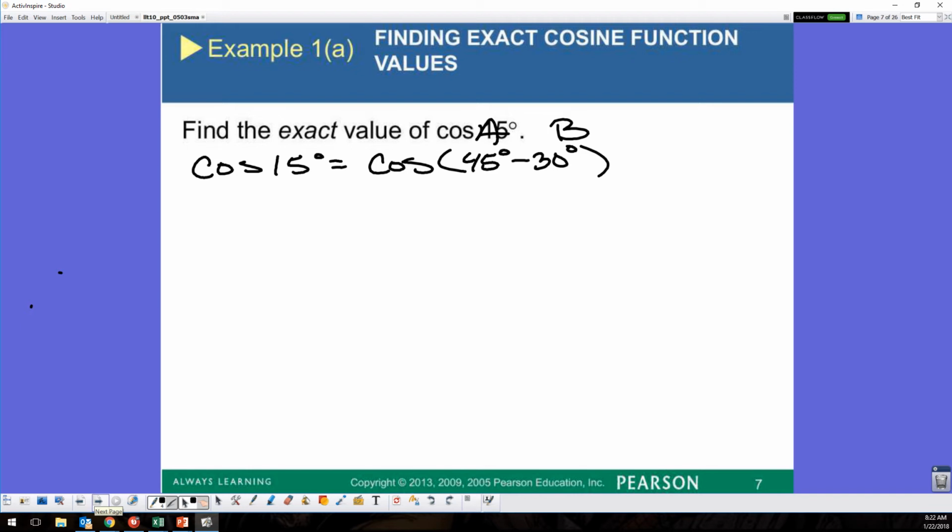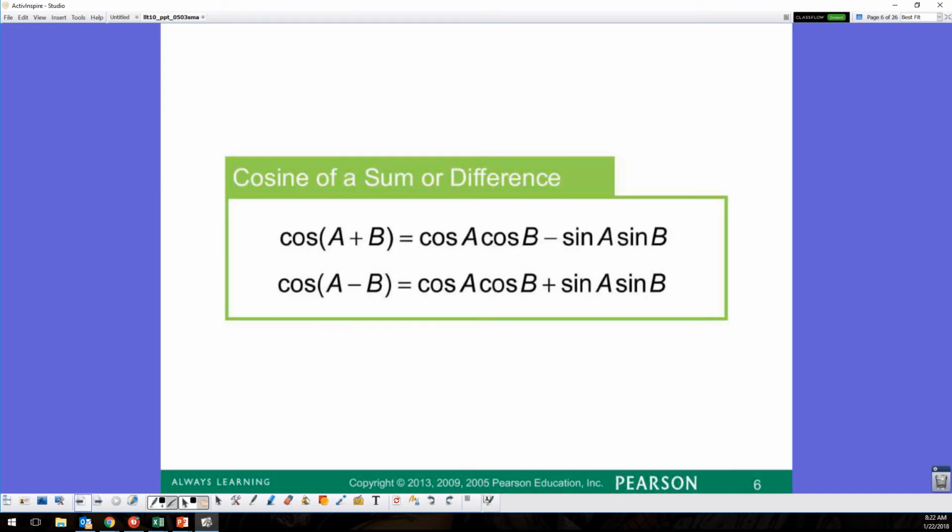Right here, there's a minus. We're trying to find 15. Is 15 on your unit circle? No, it's not. So using what is on my unit circle, I'm going to find other things. I'm going to find new values, and it's not going to come up on my calculator because it doesn't work out right. So you use the top formula and the bottom formula both in one problem, right?